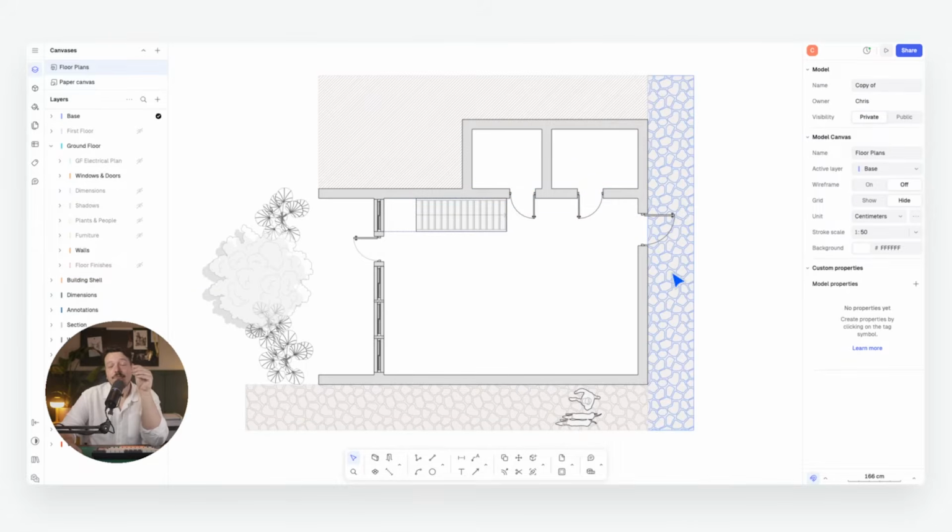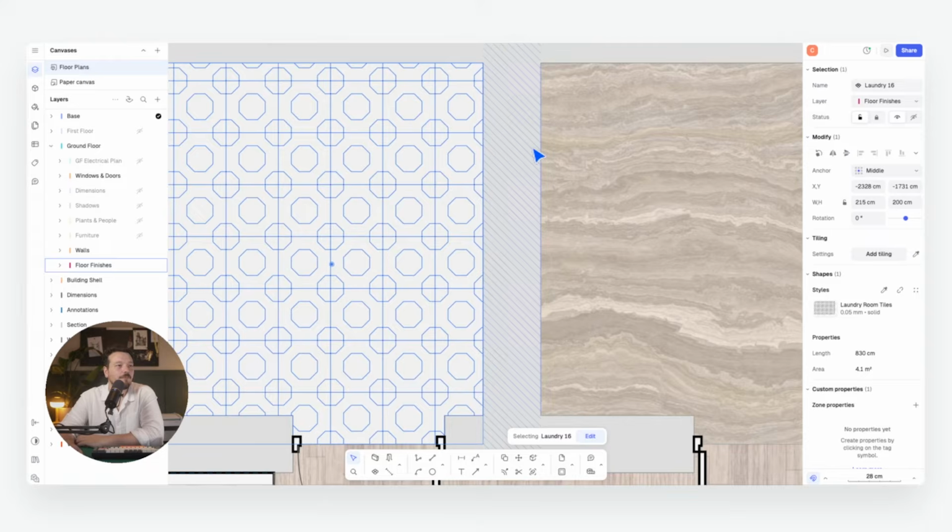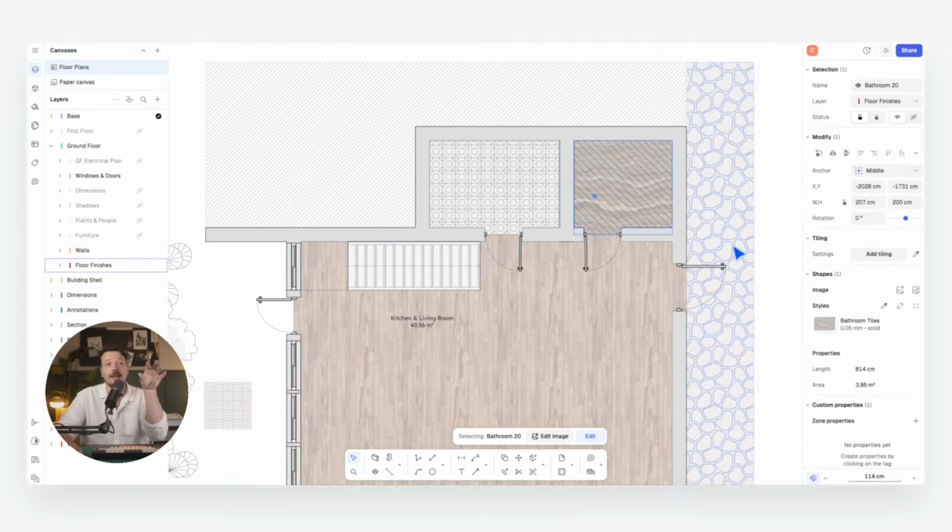But really, to bring your drawing up to presentation standard, we have all these additional layers which help communicate the real idea behind the drawing. Floor finishes, for example, bound the space, so they read the inside line of these walls. By moving this wall, it adjusts the pattern to suit based on the fill, and that space will be reading an area as well. In the properties style on the right hand side, it will show me the area, and I can add a custom tag to that space if I wanted to.